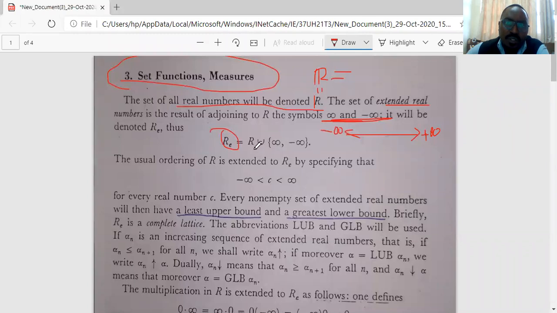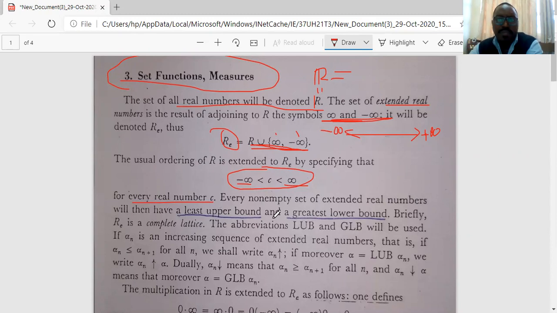It is now the union of R with these extreme values from positive infinity to negative infinity. You can define it to be just the extreme values. Sometimes it is from negative to positive. We are used to saying from left to right, but here they are saying from right to left, which means the same thing in that context. The usual ordering of the extended numbers is given in this format. The value in between negative infinity and positive infinity is, for any real number c.